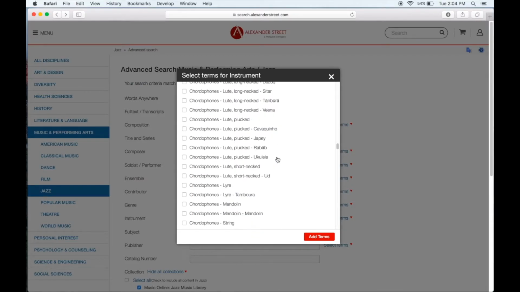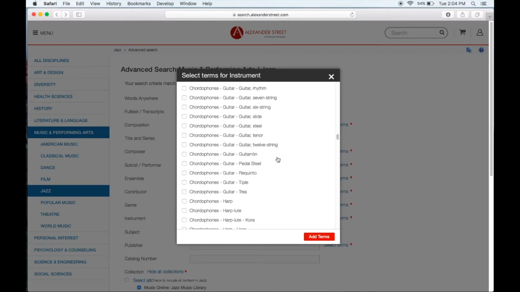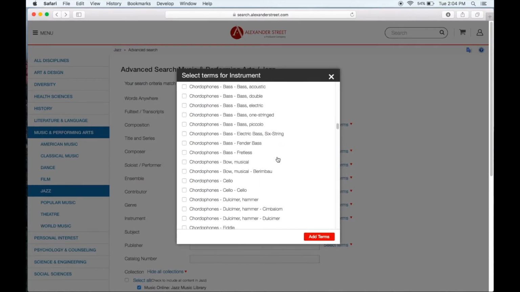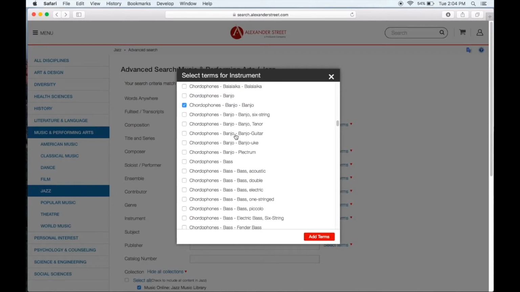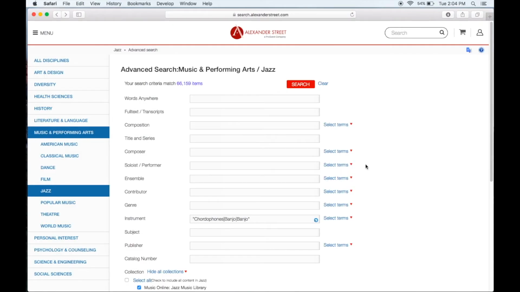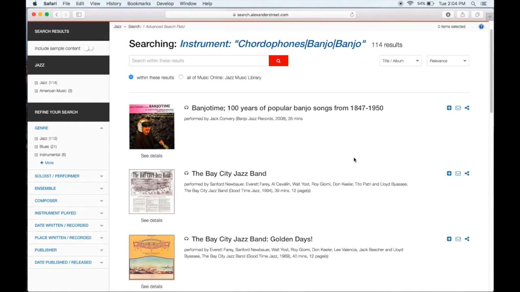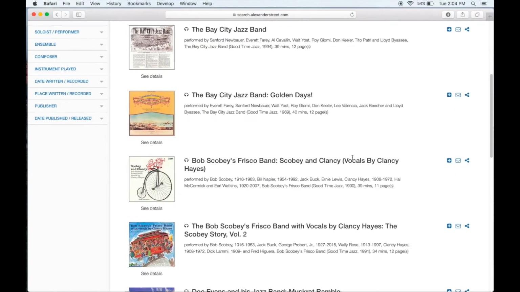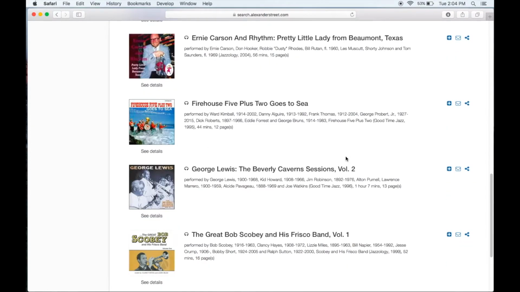So let's head back up to, how about we check out banjo? If we look at the banjo in jazz, which was fairly popular in the really early days of jazz before mellower guitar sounds took over, let's see what we find. So here we have some pretty interesting results to look at. Banjo time, lots of popular songs. Lots of folks kind of focusing on early jazz styles. So there's a lot to check out there. So now let's go check out the genre section.